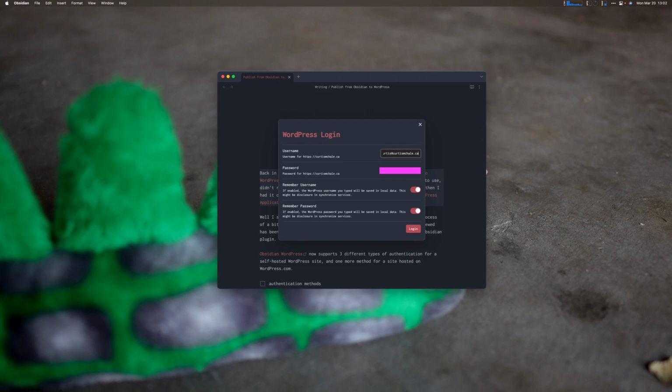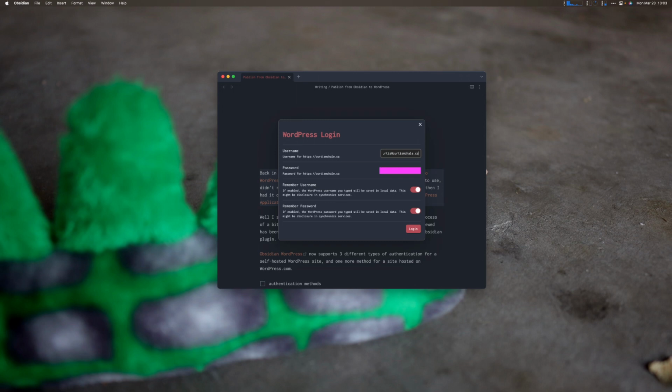This is actually one issue I have with the plugin. This application password is stored plain text in your data.json file inside the plugin. Not the best option. I'm actually already talking to the plugin author, and we're trying to come up with different ways to encrypt it, whether that's a simple PIN just to encrypt it so you only do it once, or something like that, once per session. So hopefully this will get fixed in short order, but at this moment I wouldn't actually recommend remembering your password, or at least put the caveat in there that it is now plain text in there.